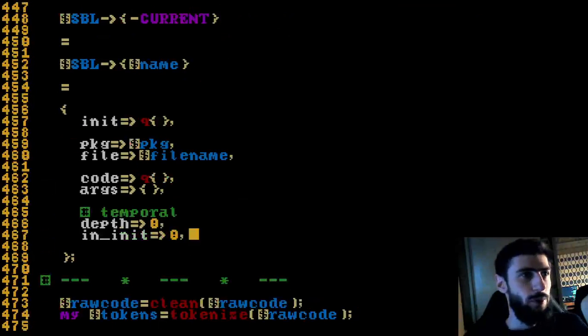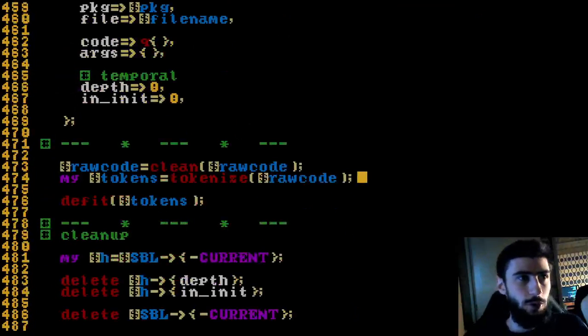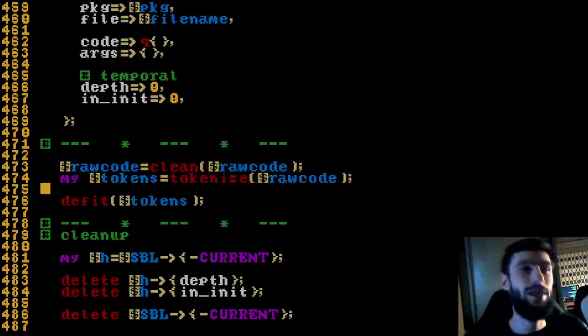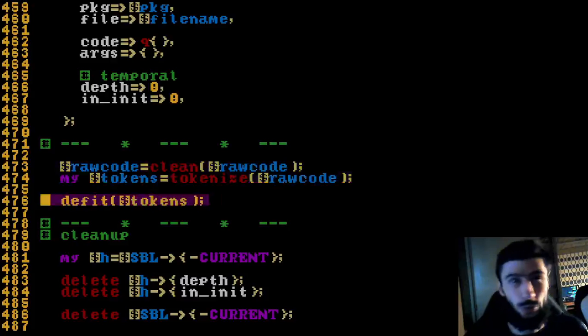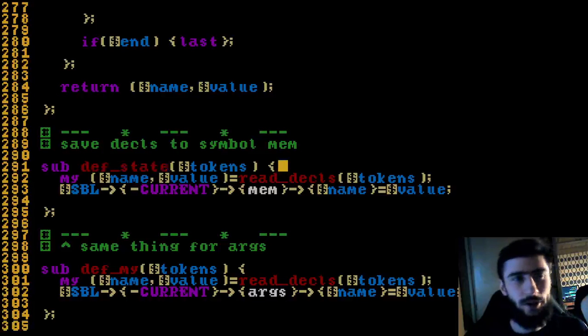But anyhow, what we do is we build a little hash out of this, right? And then we do some cleanup of the code first and foremost, some tokenization, and then we look for certain symbols that I want to handle before I finish processing the code. And this is basically state and my, so that I can find the arguments and any subroutine state variables, which are like statics.